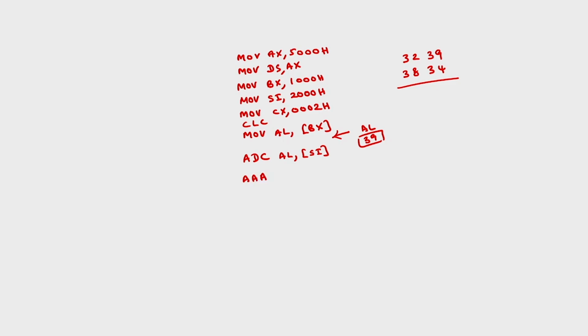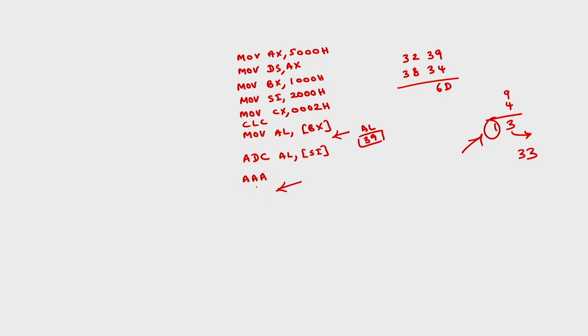As I have told, after this what will be the contents of this AL register? This will be D6. So, if I write this AAA instruction, what is the correct ASCII? 9 plus 4 is in fact 13, 1 is carry flag. So, these 3 ASCII character will be 33. So, I want to store 33 into destination register, but after AAA what happens is, this will give unpacked BCD result. So, you can refer to this AAA instruction.